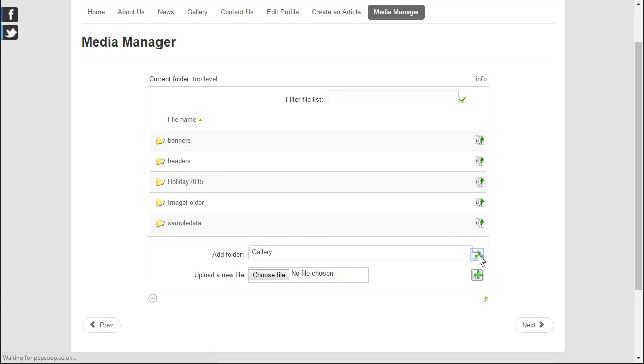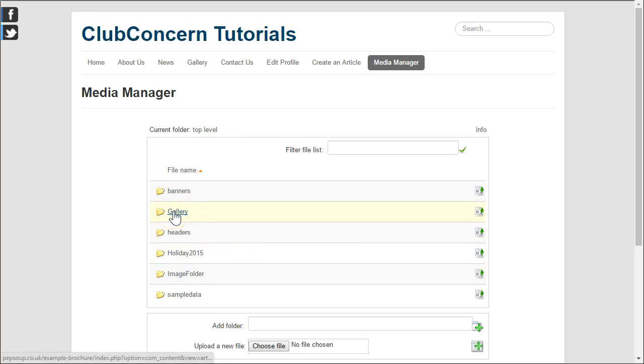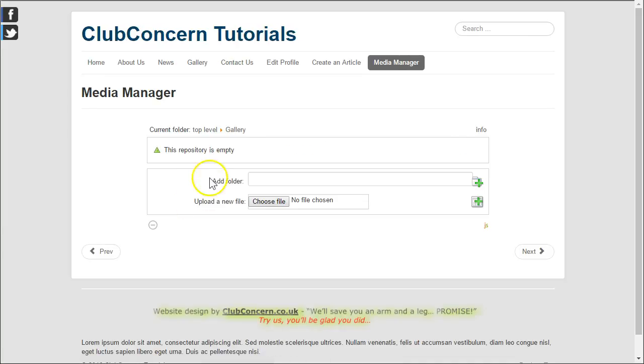If I click on the plus, there we have our gallery. Now, under our gallery folder we are going to create subfolders in which we will create our albums. So let's click on our gallery folder.